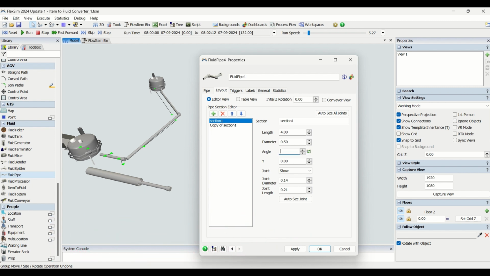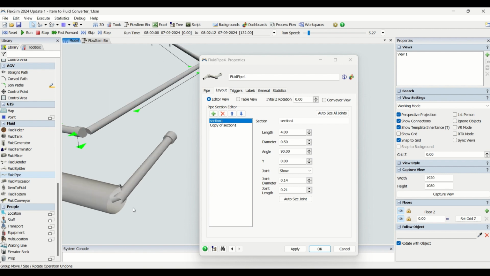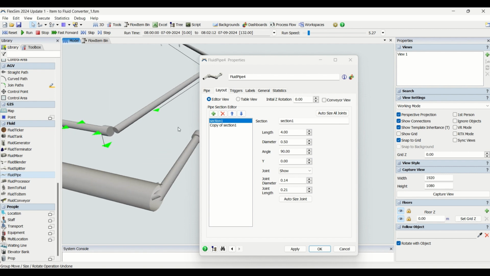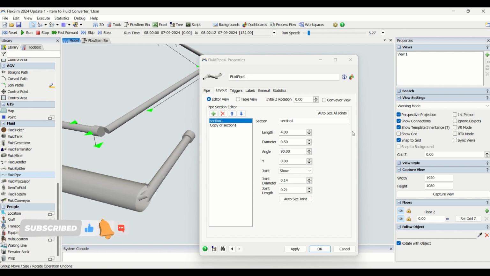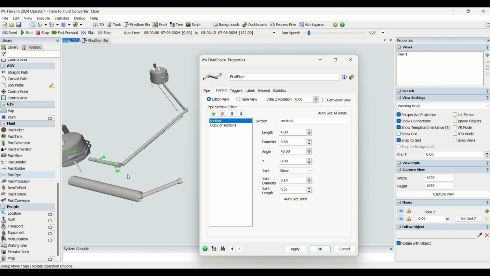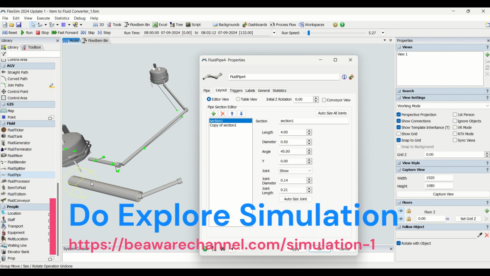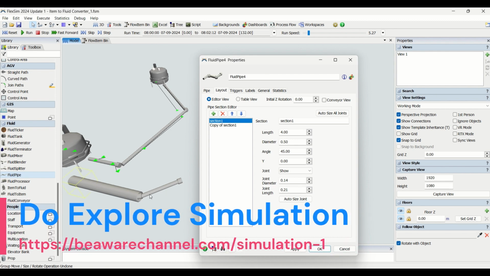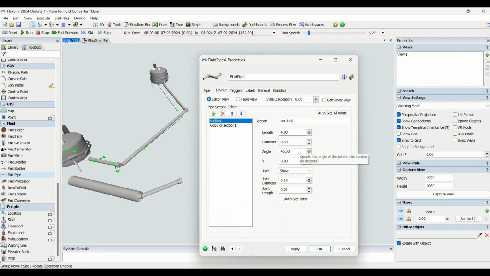When you change the angle here, I'll just show you, it will be changing out here. Can you just look at? Now your section has been changed at an angle of 90 degrees. So this is how you can change the angle and visualize how the stuff is going to be. So this is the angle you can set up in the pipes so that your pipes have that cross-sectional angle. Then we have here y degrees, and to specify.